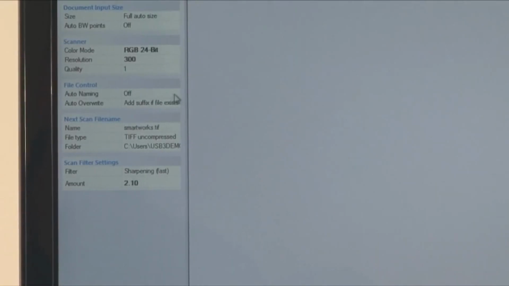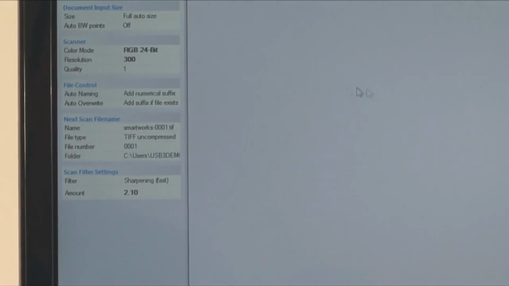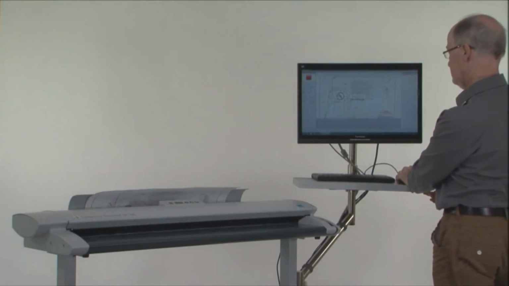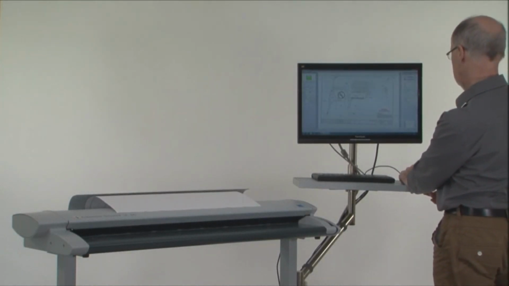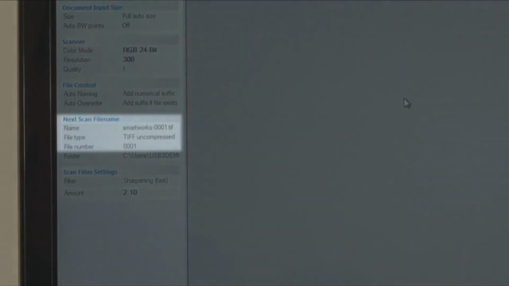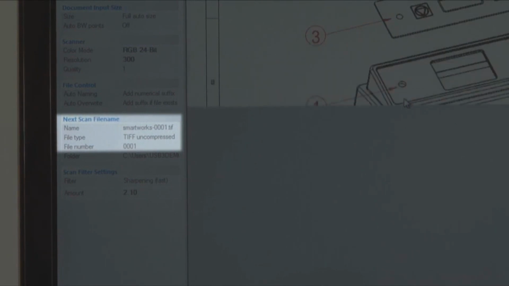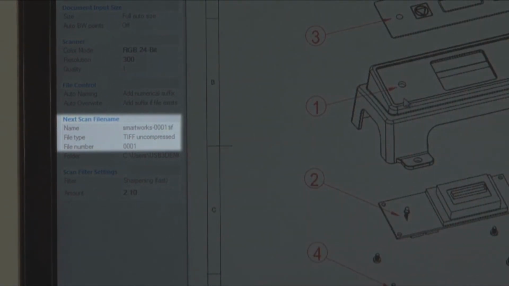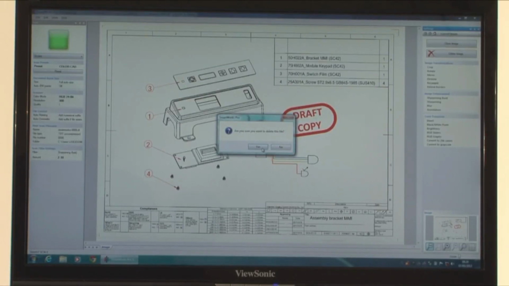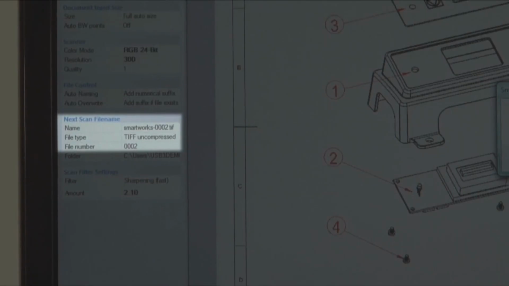This is how it works. Make sure that file numbering is enabled, and then scan an original image using the Color CAD preset. You can easily zoom and pan around the image. Here's the scan number that will be incremented by 1 as soon as we scan the next document. The second scan is complete, and the number has increased by 1. If we need to delete the file, the number decreases by 1.